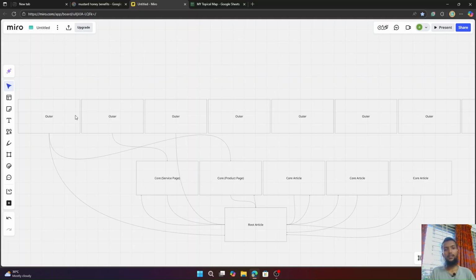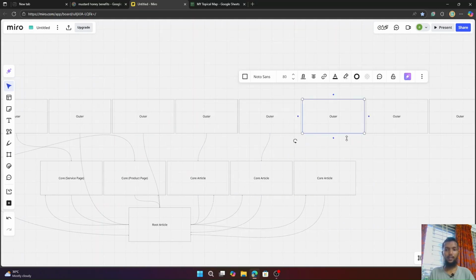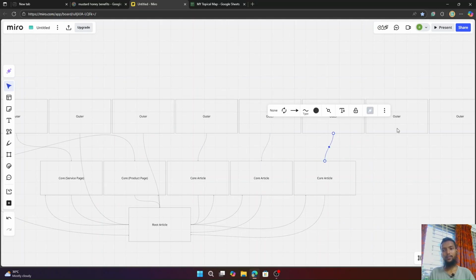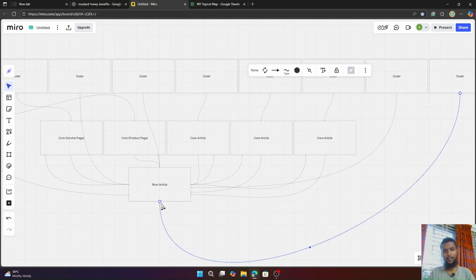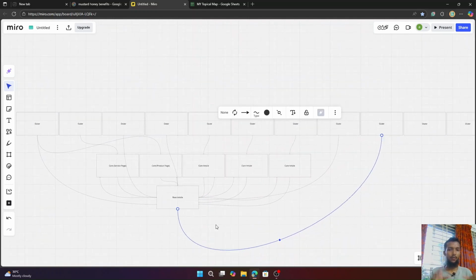So these articles are only for getting traffic. We are not going to want to build topical authority on these articles. We just want links, we just want the traffic, we just want the historical data. So we only take the links from these articles, but we never give links back. Okay, so these are kind of like backlinks, but we are doing it on our own website. I know, kind of weird, but this is how the Chorus framework actually works.